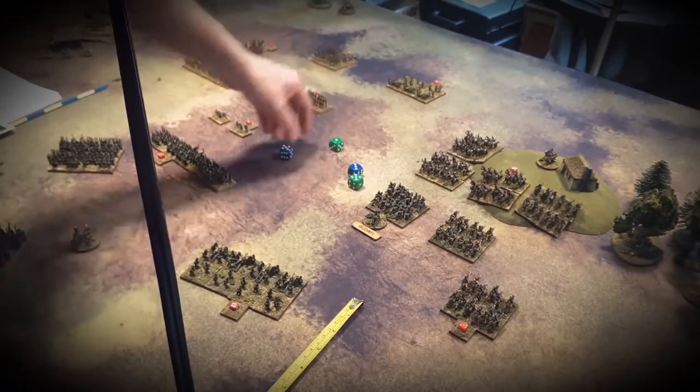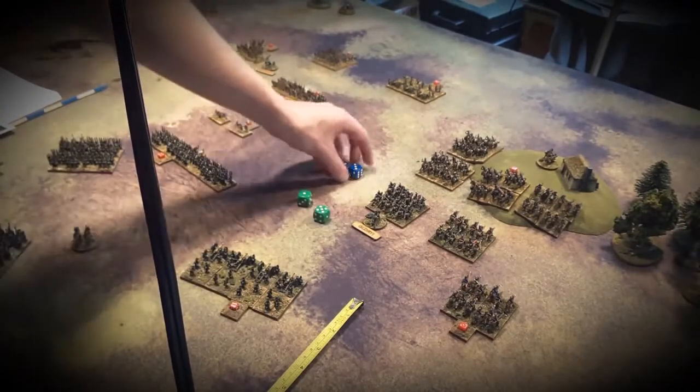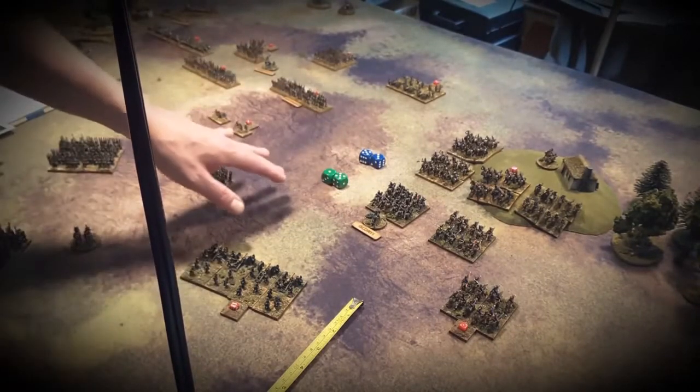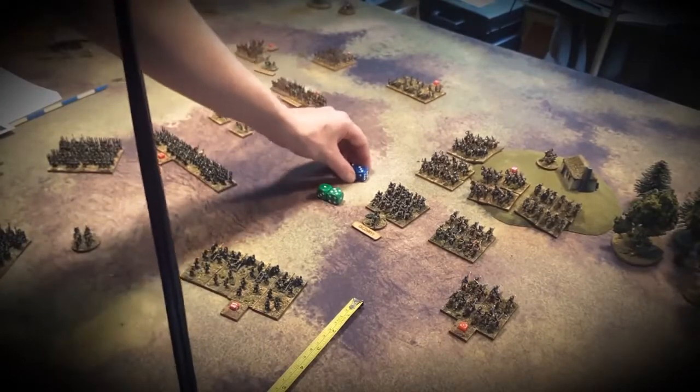And we get a total. By the way, if there's a double 6, it results in a destiny roll, which is a separate little procedure, a table that you roll on. Very fun to use. But anyway, no double 6s here. We got a score of 6 for the Russians and 9 for the French.